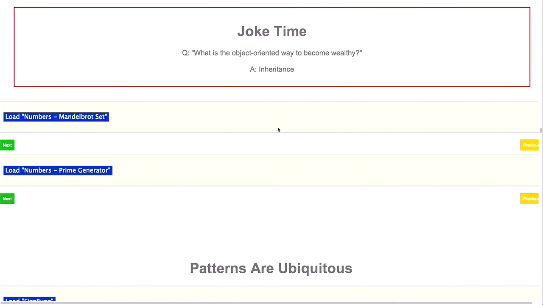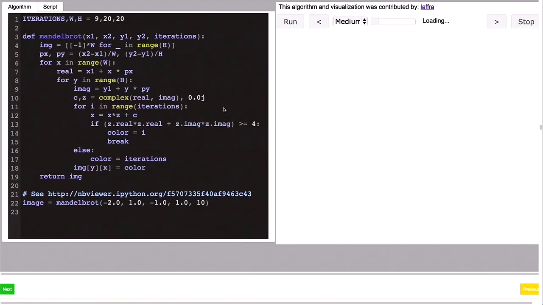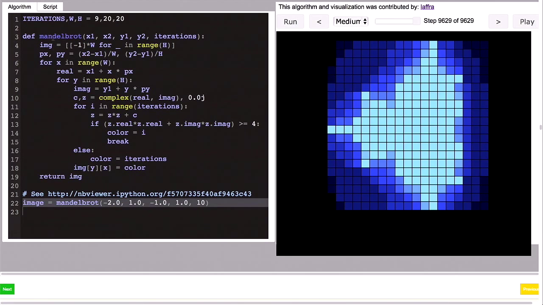Talking about numbers, another one is topology and Mandelbrot. Mandelbrot is famous for having really nice fractals. And this is an algorithm for generating fractals. I don't even know how it works. It has these for loops, and it has an imaginary part. I didn't write this algorithm. I found it on this page here.